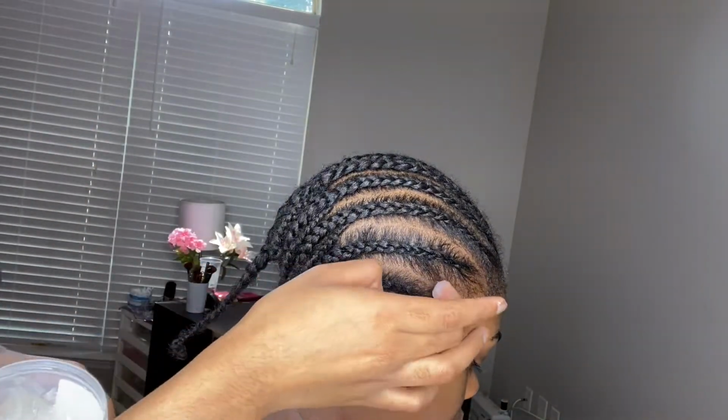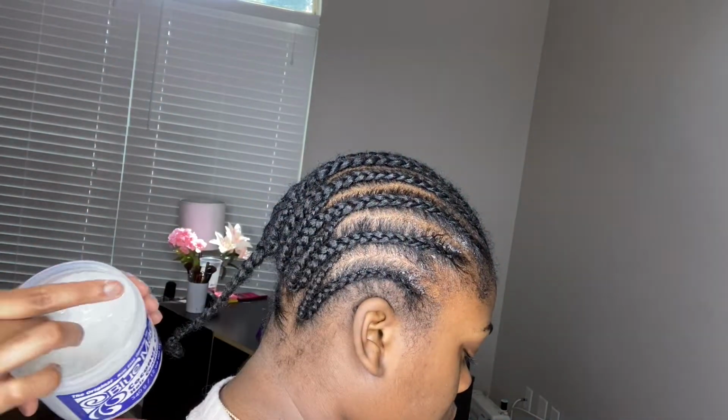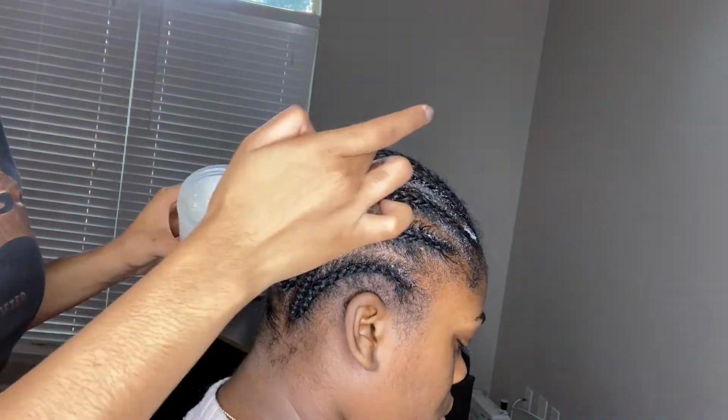Next, we got to grease that scalp. You cannot have no dandruffy scalp under an install. You're going to be scratching your life away, y'all. So grab that Blue Magic and grease that scalp.